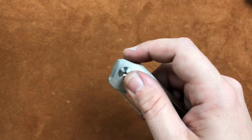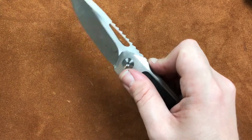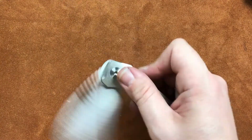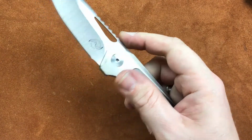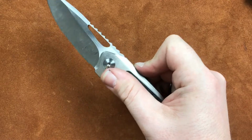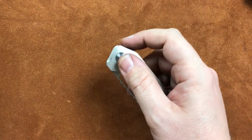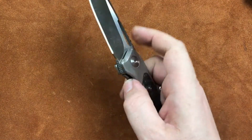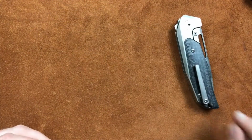And the problem with it is it puts you in a light switch situation, which is fine. I don't mind light switching. But whenever you light switch this guy, you light switch it and you don't have any place for your index finger to land. And whenever I have a knife that is going to be light switched, or going to force me into light switching, I like to have that place to land. And what do I mean by that place to land?